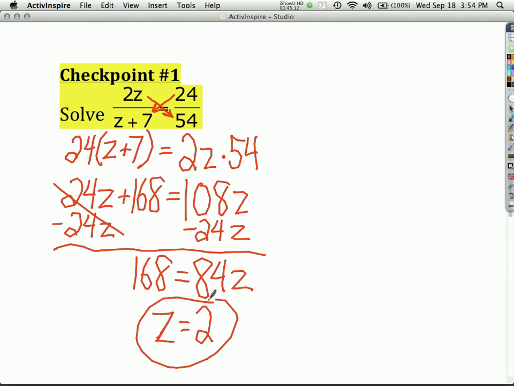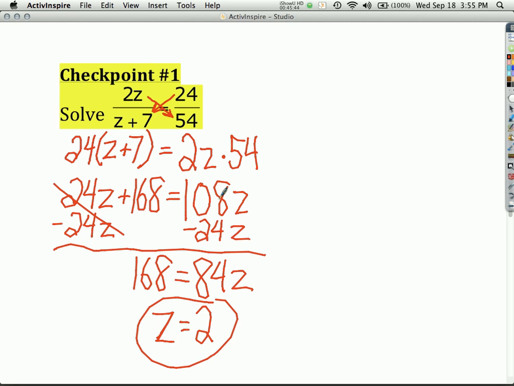Ziomara? I got confused and I did it a different way, but still got the same answer. What was your different way? I subtracted 168 from 180. Okay. You can't subtract this and this. They're not like terms. Okay, I'll come look and see. It's possible you just got lucky.